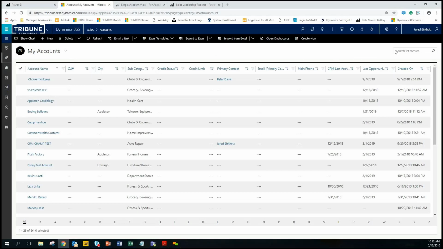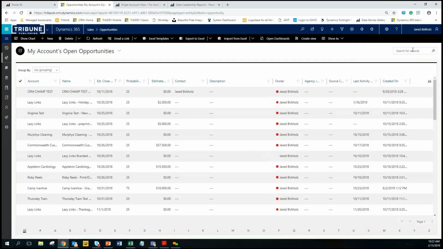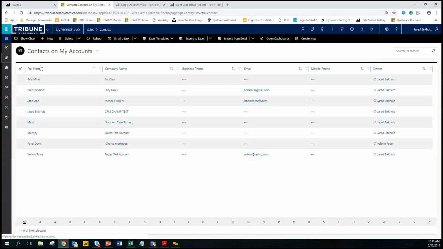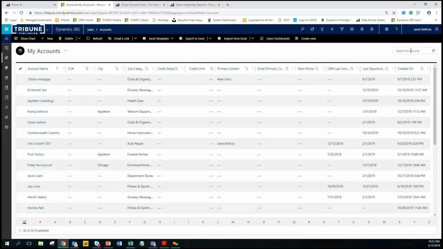But on the right-hand side of the screen, on the very top right, you'll see an empty search field. Whenever you see these search fields on any page, so here's one on my accounts page. If I go to my opportunities page, here's my opportunities search field. Here's my contact search field. So whatever you're on, it's only going to search for those specific records, meaning I'm on accounts, so I'm only searching for accounts. Now I'll type Charles Schwab.